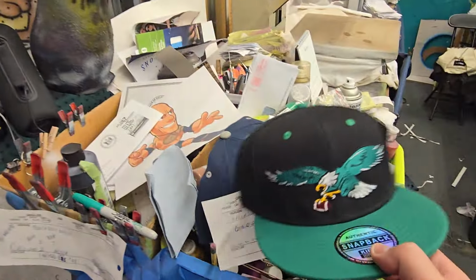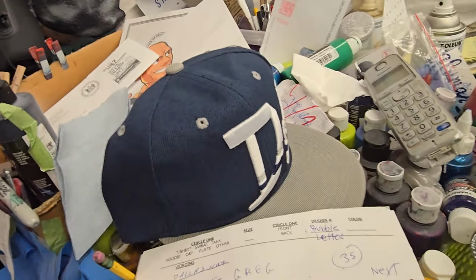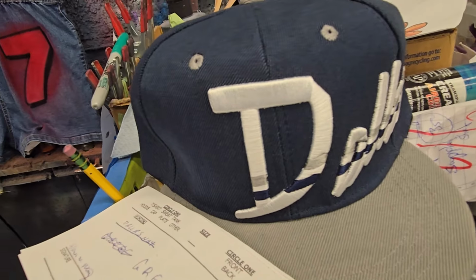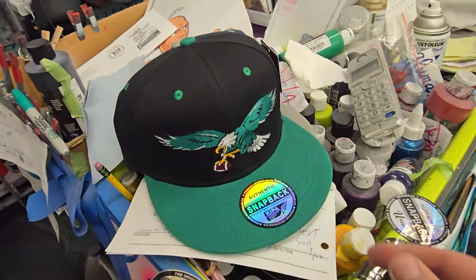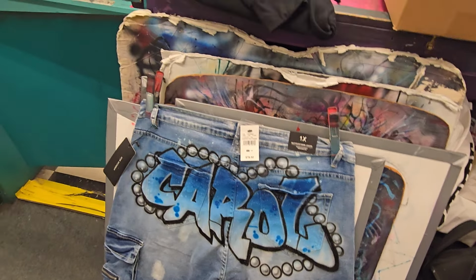Got some hats that people are getting ready to do. Some airbrushing going on hats. Got the big D. Lucky O would like that. Her Dallas. But the Eagles are in front. Boom. There you go.